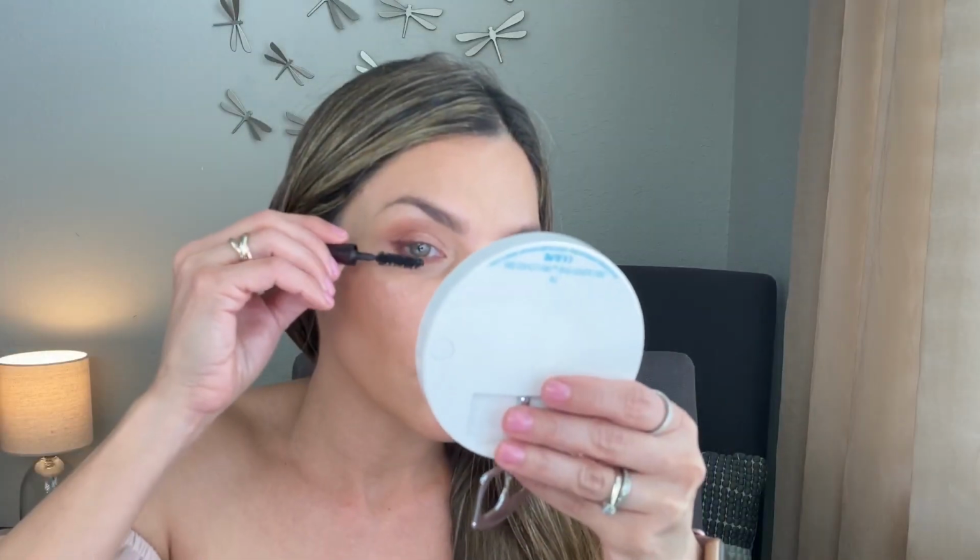Now I'm going to apply my Legendary Lashes from Charlotte Tilbury, which is just the sample. I still have the sample. I'm going to keep on using it. It's real. Her products are, I know I'm always talking about her products, and there's a reason for it. I always buy them because I just love the way they apply, and I really do love the eyeshadows and the way she combines the colors.